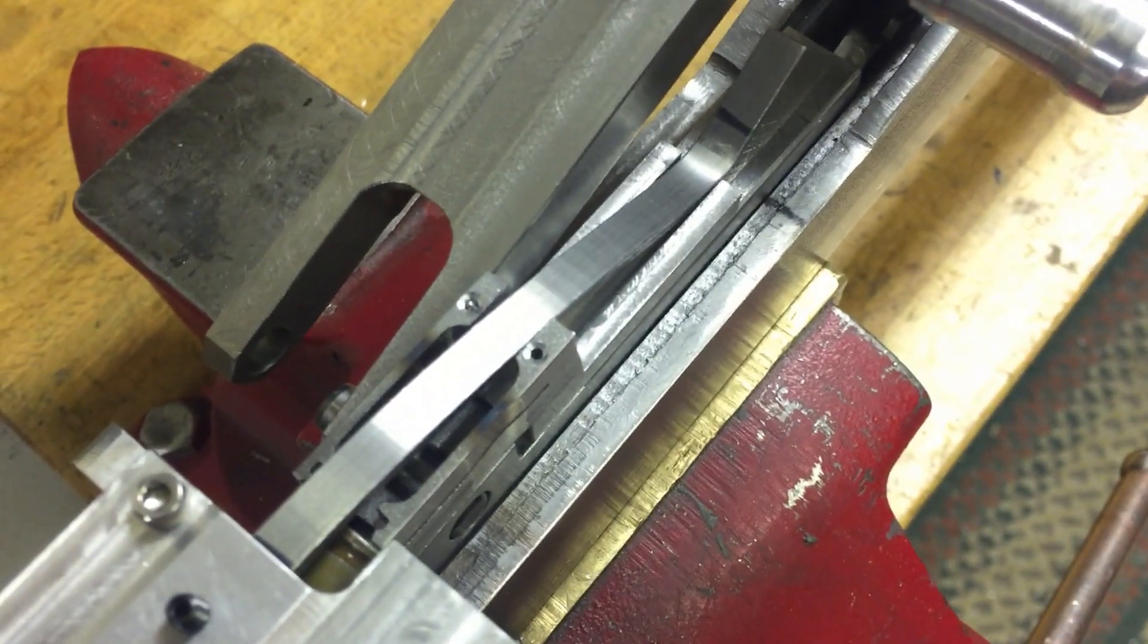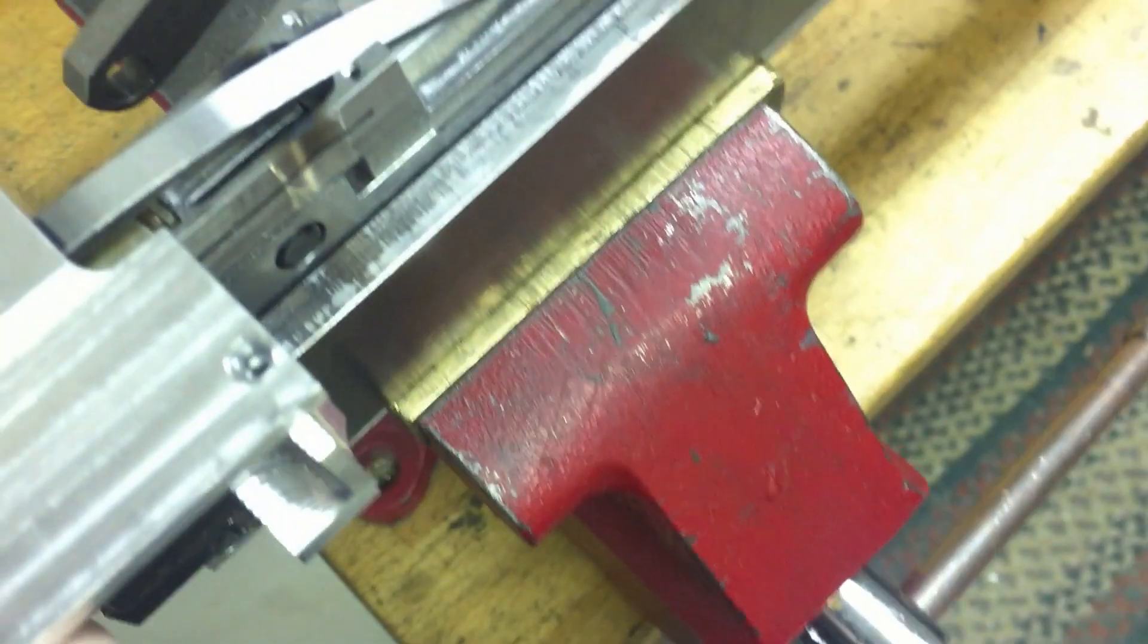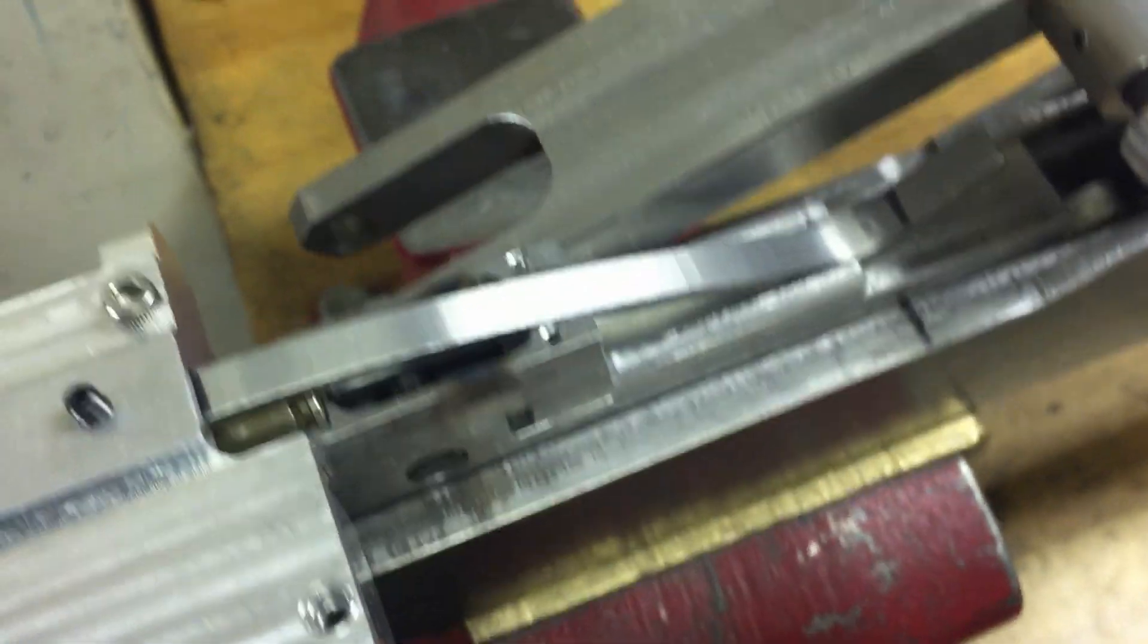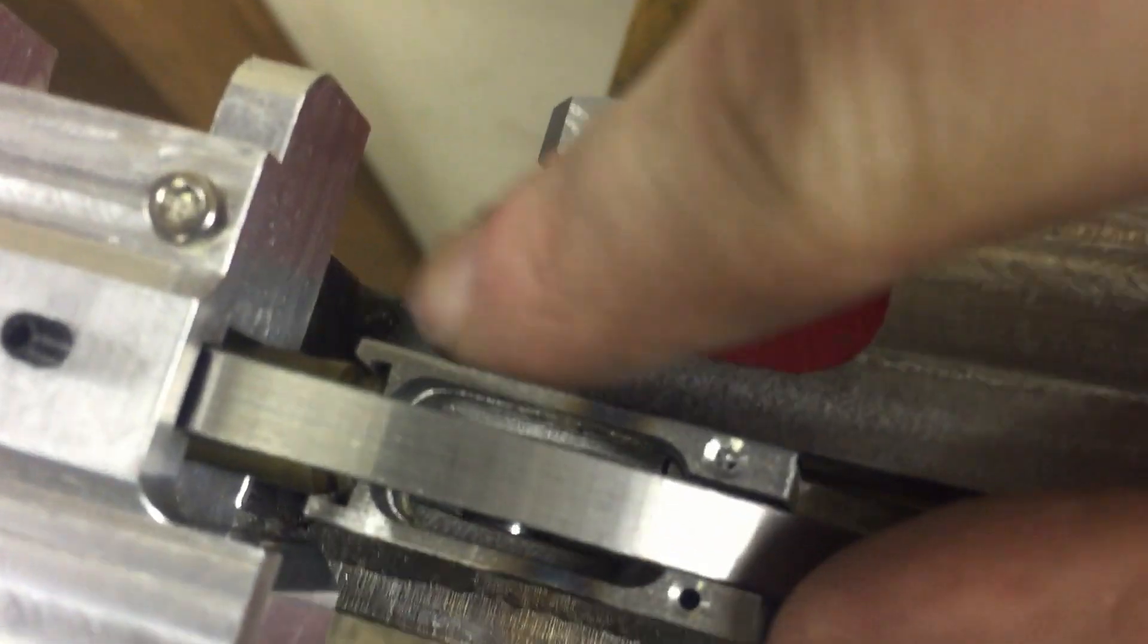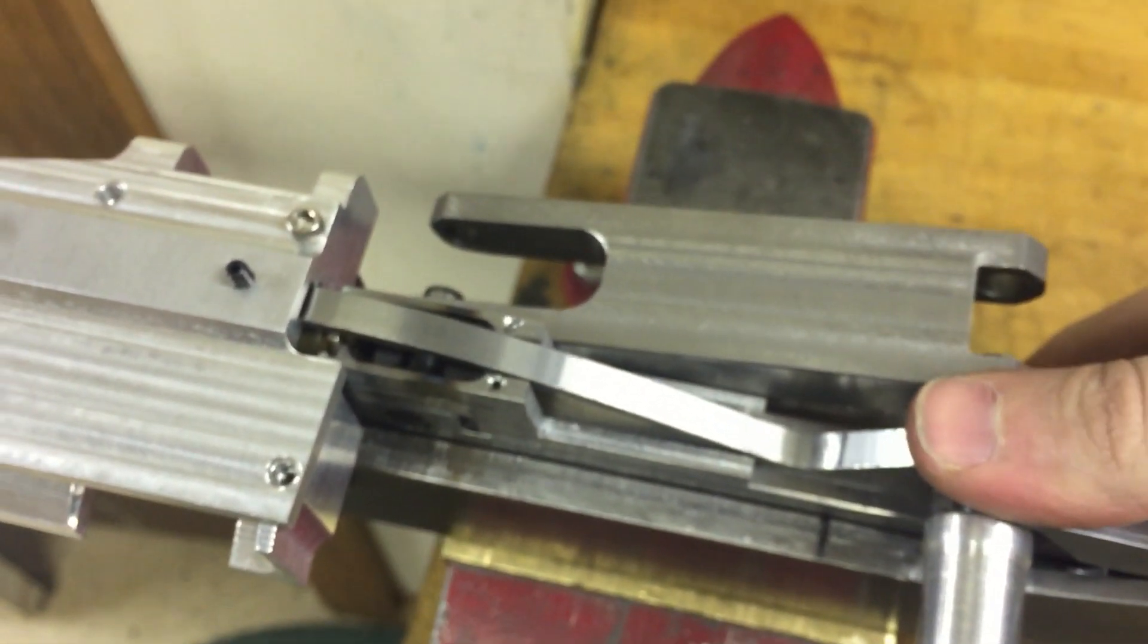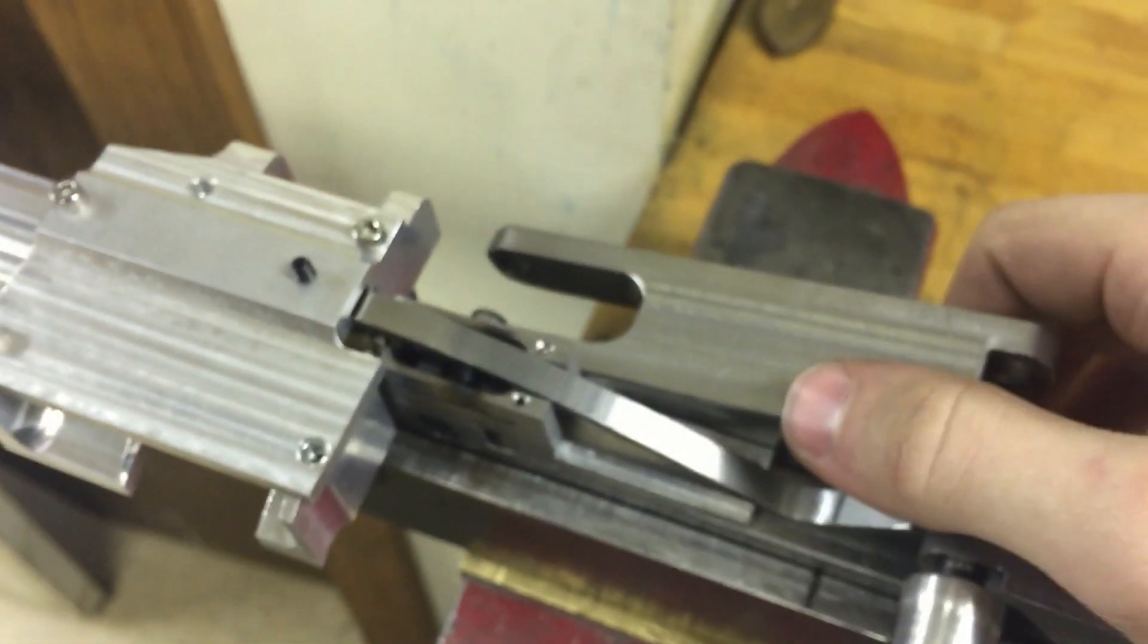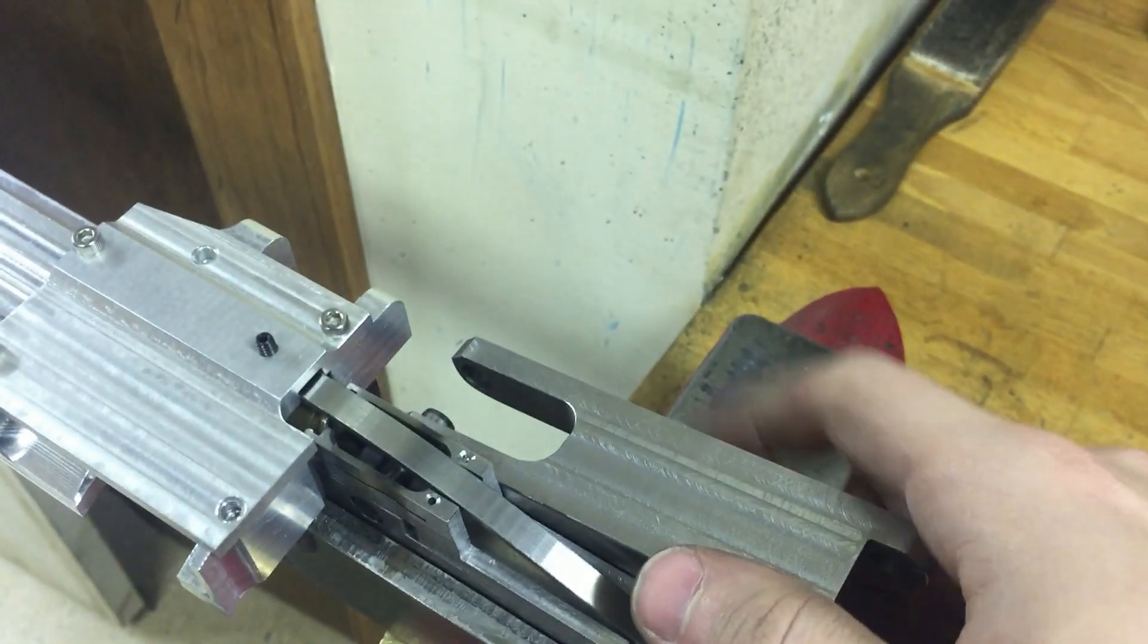There's a shell, empty case here. I'm going to try to get this to cam. So now it's locked into these two spring-loaded teeth on either side that have grabbed the rim of the case. Normally that would happen as this is fully in battery, but that's kind of hard to do. It depends on the overall length of the cartridge to actually do that. So with an empty shell, you can't make it work.